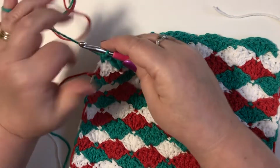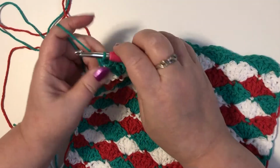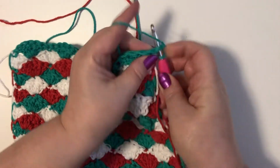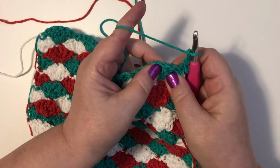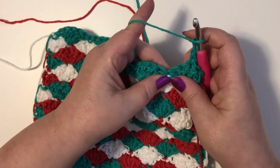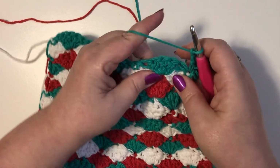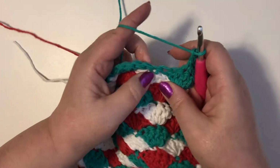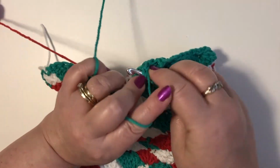The green, we're going to do one more finishing row at the top, just to kind of straighten it out a little bit. So chain one, we'll turn. In that same space, we're going to do a single crochet. We're going to chain two, single crochet at the top of our shell. Chain two, single crochet in our single crochet. Chain two, single crochet at the top of the shell. Chain two, single crochet in our single crochet. We'll continue that all the way across.